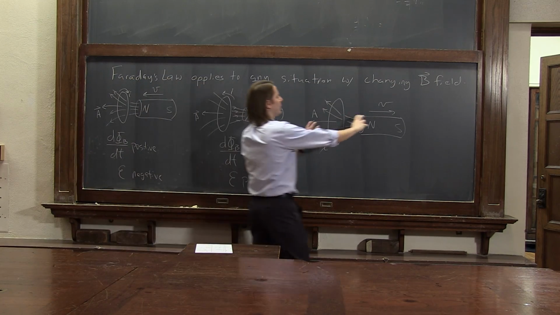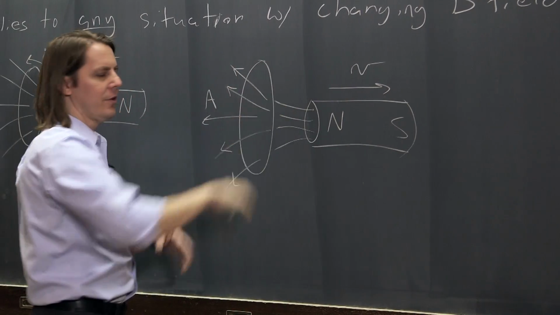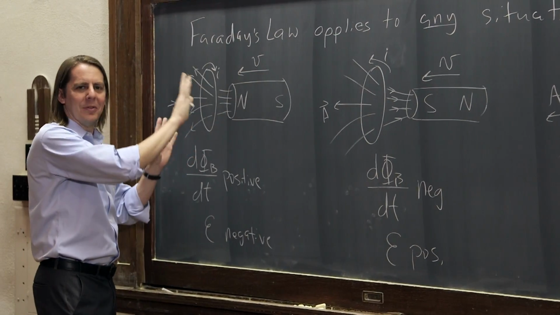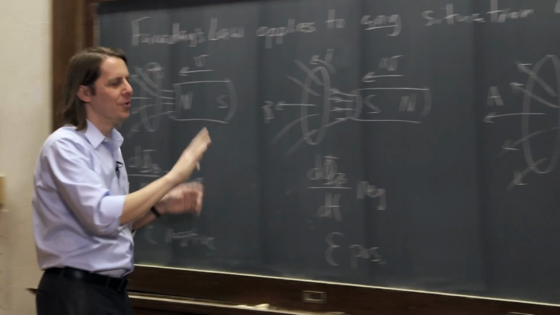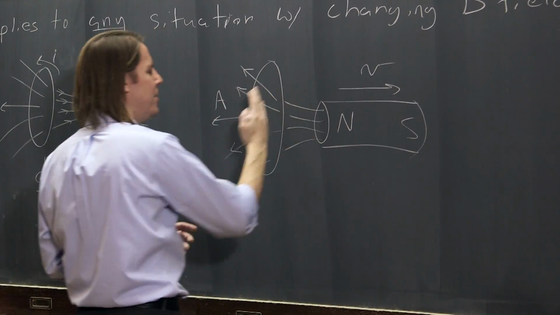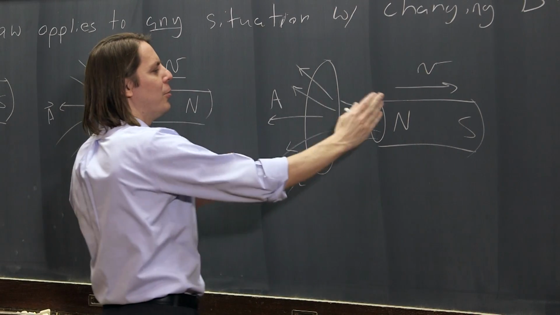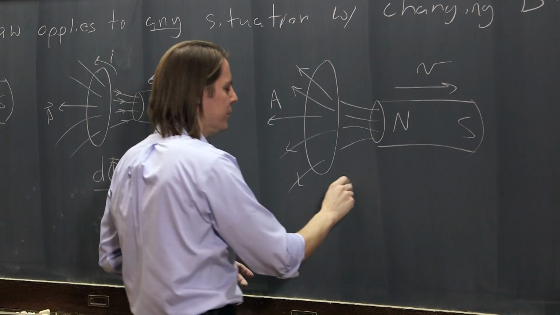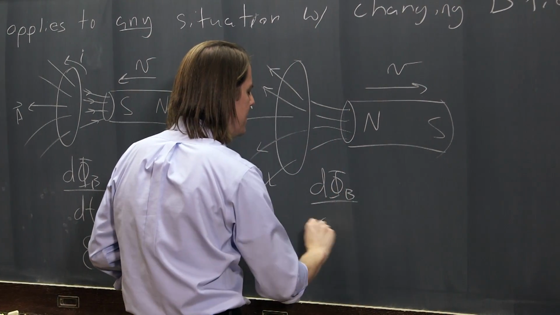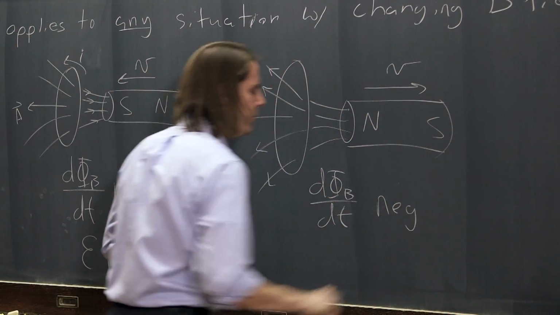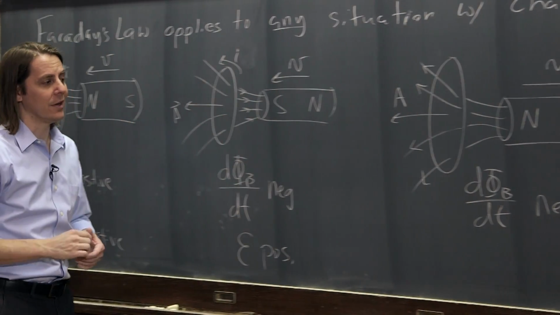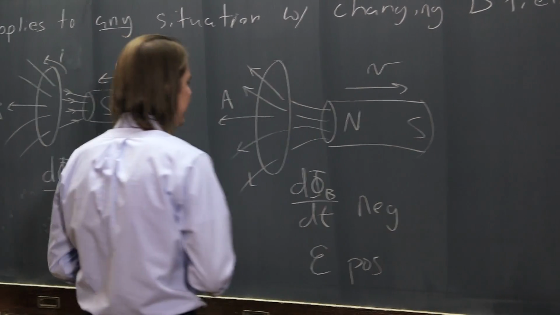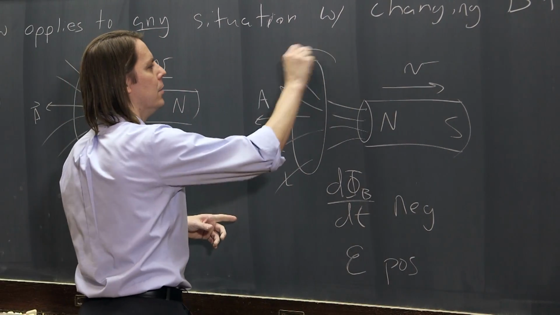It's going from high flux, a lot of field lines going through, and when you pull away, fewer field lines will go through. The way I'm drawing it, it looks like you're going to retain four field lines, but keep in mind these are not technically perfect field drawings. Understand that here the field intensity is high, here it's lower. So when we pull away, we have a positive flux, but it's going from high to low. So dΦB/dt is negative. The flux is decreasing when you pull that thing out. If dΦB/dt is negative, then the EMF that's induced is positive. Area is that way, it's this way.